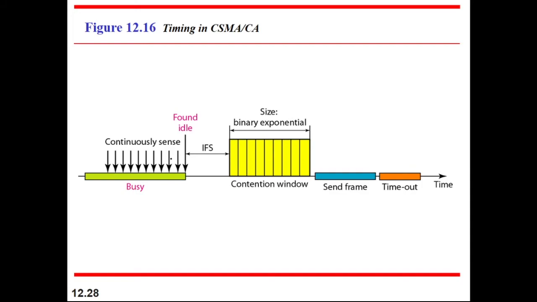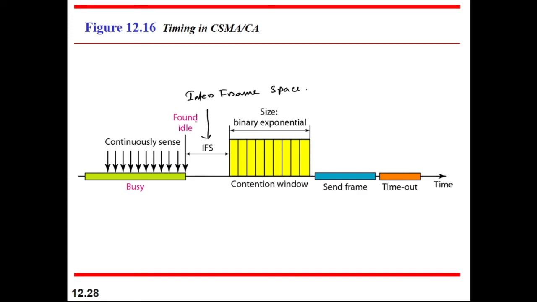When it senses that the channel is idle, you need to wait for the interframe space time, that is IFS. The gap between two frames has to be maintained. So you need to wait for the IFS time.